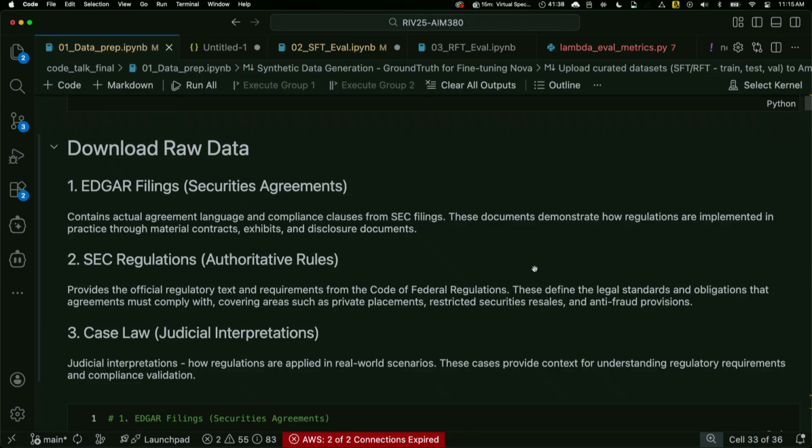But here we have 3 data sources. So we have the Edgar filings that are the actual agreements that were filed with SEC themselves. So a paralegal or an attorney filled the form out and pushed it out for review to SEC. Then there are the SEC formal language regulations that tell us the legal language that should be in those agreements. And finally, there are judicial interpretations from federal judges and courts of those filed agreements. So the model can use these interconnected data sets to enable cross-document analysis and validate the agreements against the text that's required, the text that was provided, and how the text was interpreted.